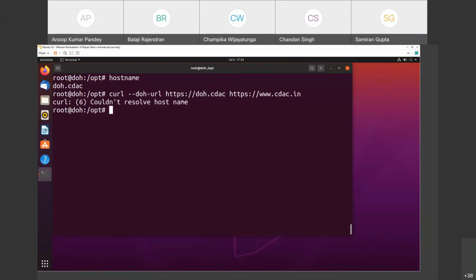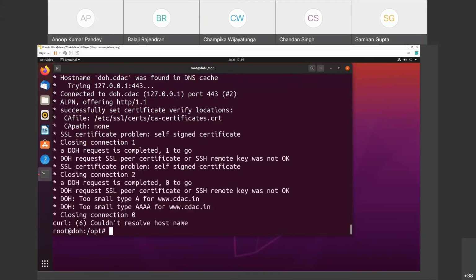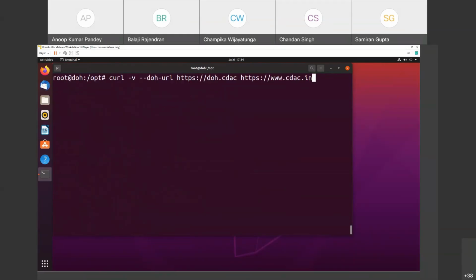So why does it say that? For that, we'll put a verbose mode to see what is the error. And now you can see clearly: SSL certificate problem, self-signed certificate. If it were a genuine certificate, suppose I give an example of dns.google/dns-query.